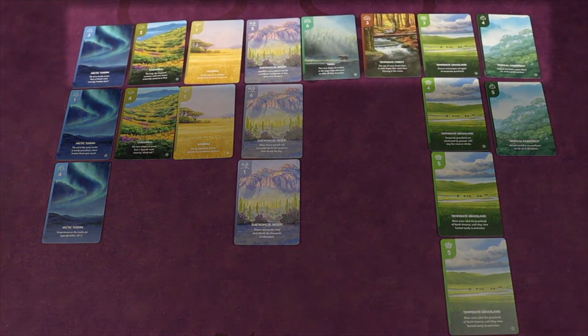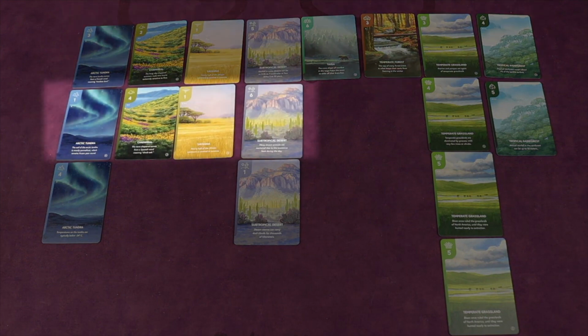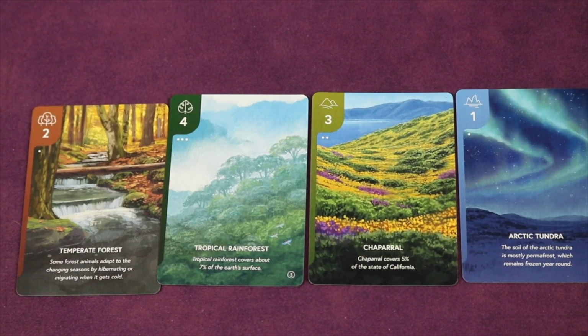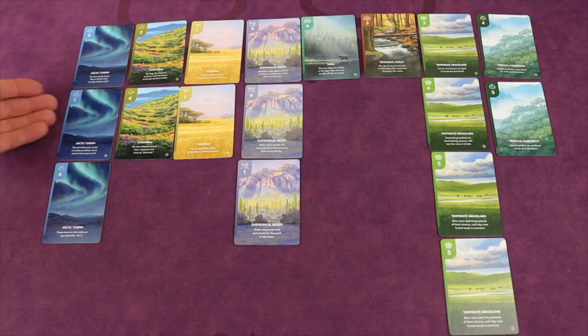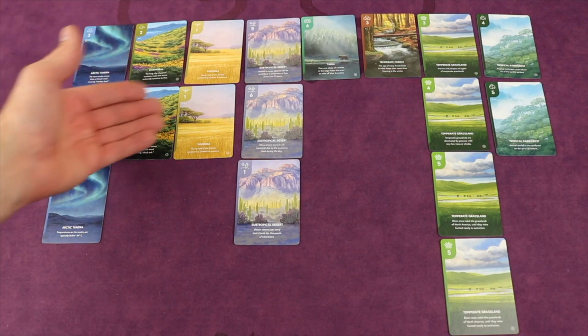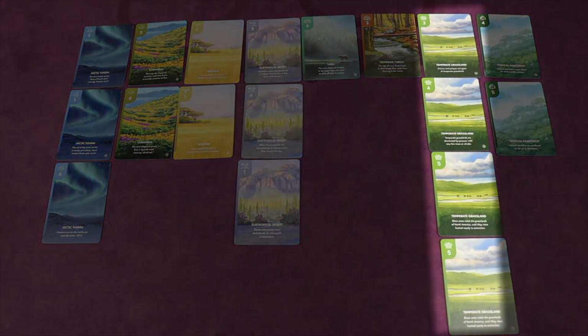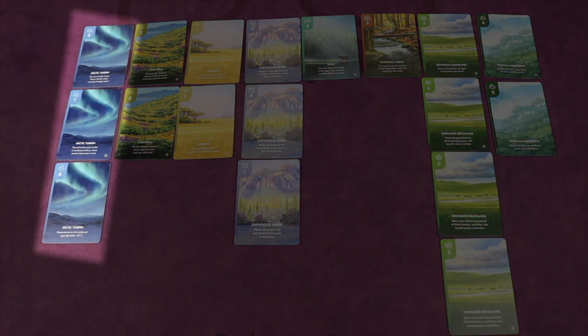For example, mixed sets are going to be an unbroken sequence in your journal of unique, different types of biomes. And these biomes are beautiful cards like the Temperate Forest, Tropical Rainforest, Chaparral, or Arctic Tundra. And hopefully you'll be scoring multiples of these depending on how you've built your journal. But you'll also be scoring by having your 2 largest matched sets of the same biomes as well.